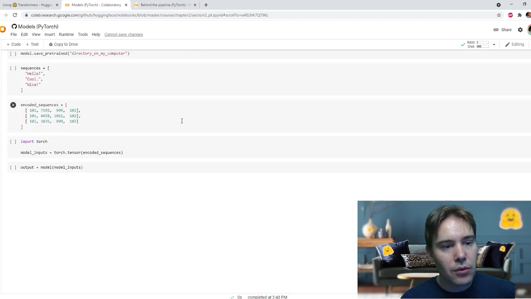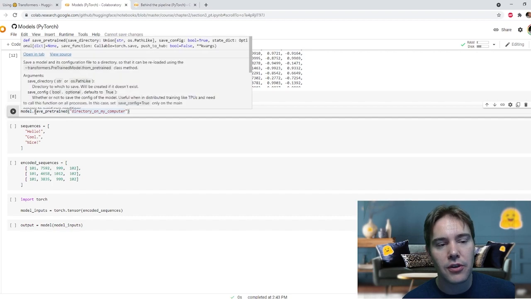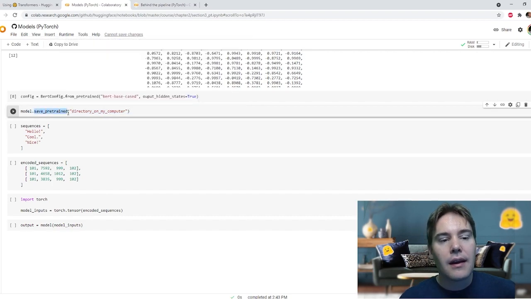And once you finish training or fine-tuning your model, you can use save_pretrained to save it on your hard drive, and you can use push_to_hub, which we just released today actually, on your model to directly upload your model on the Hugging Face hub, so that anyone in the world can use it.